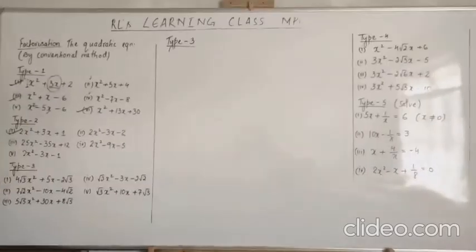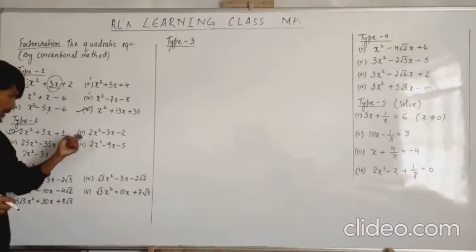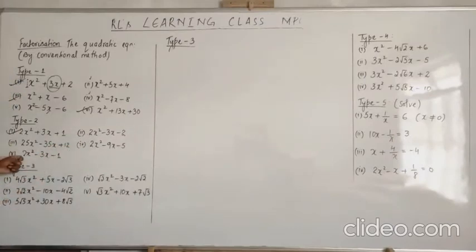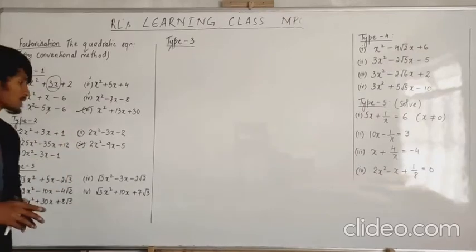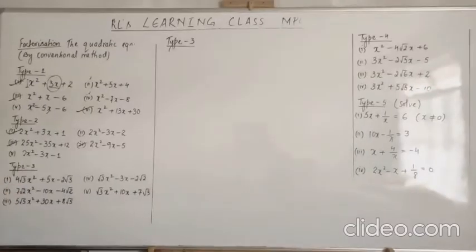And in type 2, there are numbers in the first term, and here 2, here 2, here 2, and here 2, all are 2. I made a mistake with the question. I forgot to give 3, 4. Then here is 25. Okay, finish this one, then this, then okay, then question 2 and question number 5 you can try by yourself. Okay, now we come to type 3.